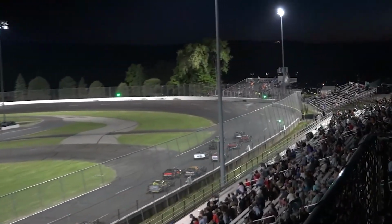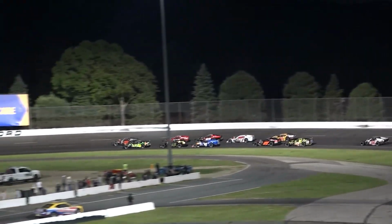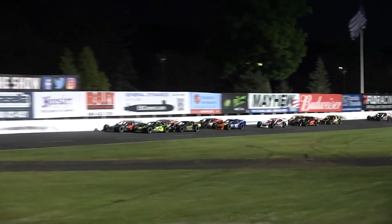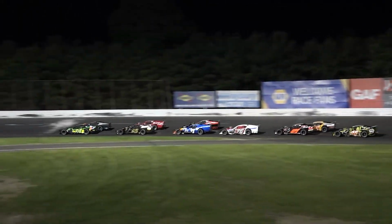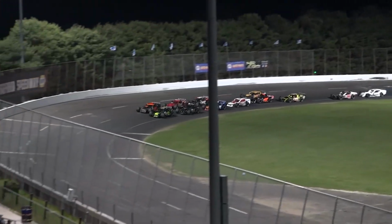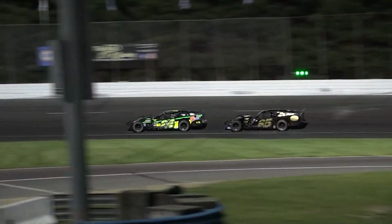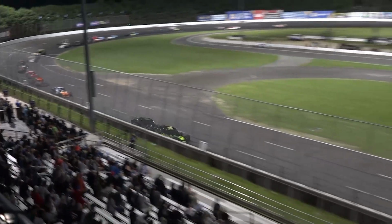And Jarvis wanting to get away at the front, but unable to do that. In fact, here comes Flynn challenging for the race lead. Gets a great run off of turn number 2, and a shove by Andrew Moeller up the back straightaway to go to the front of the field. No question about it. Corey DiMatteo also coming on strong. Mikey Flynn doing a great job of holding off Andrew Moeller.